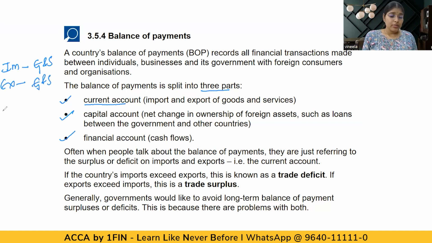So Mr. X from India is selling goods to Mr. Y of UK. So what is that? Mr. X of India is selling goods to Mr. Y of UK. That means goods are moving from India to UK. Then is it an import or export? That will be export. You are exporting goods to UK. That means Mr. X of India is sending goods to UK. The one which becomes export for X will become import for Y, and vice versa.